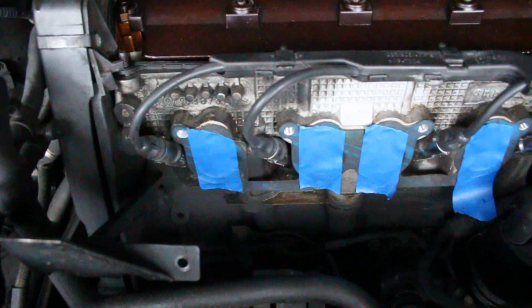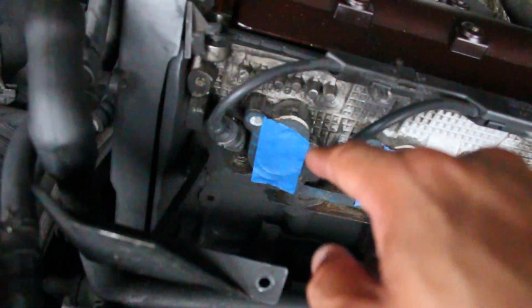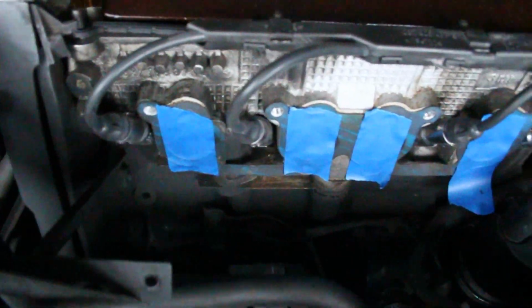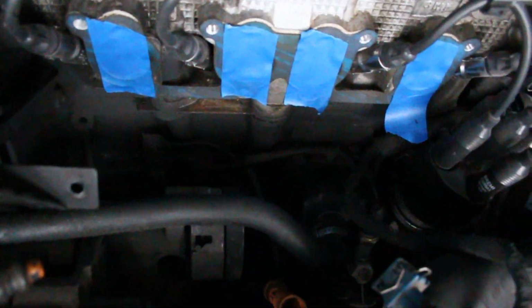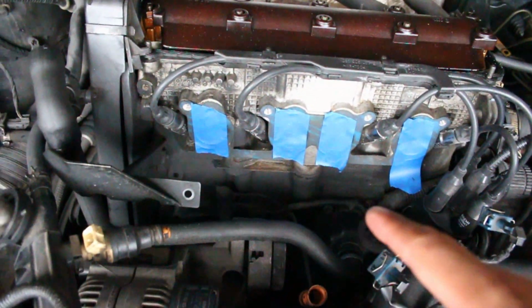All right, got a good portion of the block cleaned off and a lot of stuff down here. You can actually see numbers and things now. It's not perfect, but you're not gonna see it anyways. But there were thick layers of dirt caked on way down there as well. So it's looking better. I'm gonna start putting the lower intake manifold on.